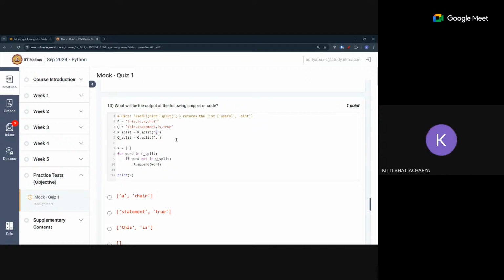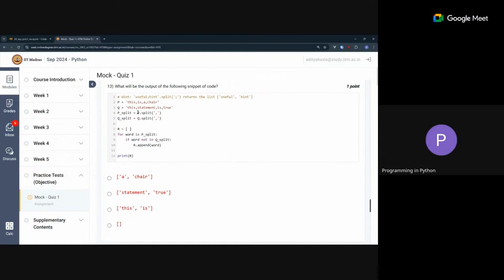Split converts string into list, and join converts list into strings. Correct. Can we convert set to a string? You can't do it directly; you can do the list conversion of set and then make it a string. If you directly do str of set, it gives something a little different. It gives the commas as well. So you should not do that. Convert it into a list and then use the join method.